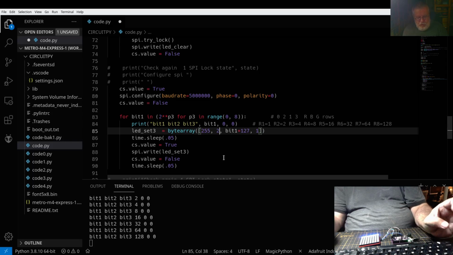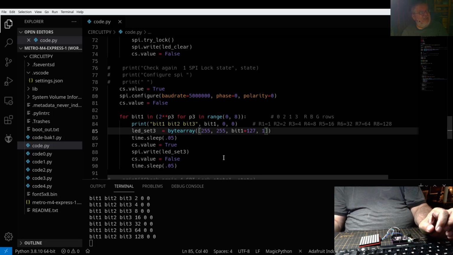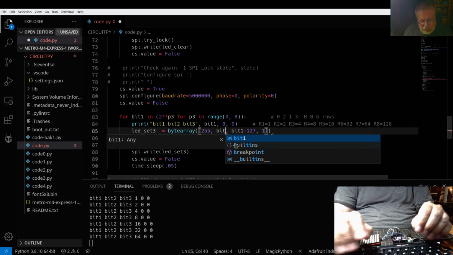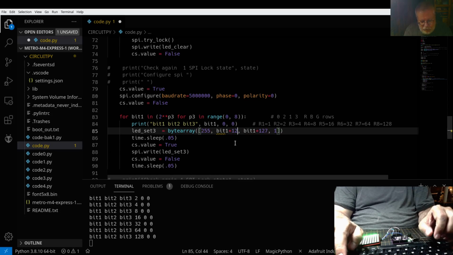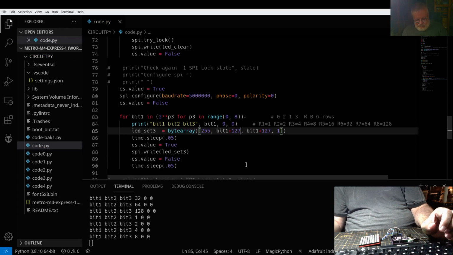Now if we change the middle one to 255, now we're doing just green. And if we do this, bit 1 plus 127, as we cycle through, it gets brighter and brighter and changes color.